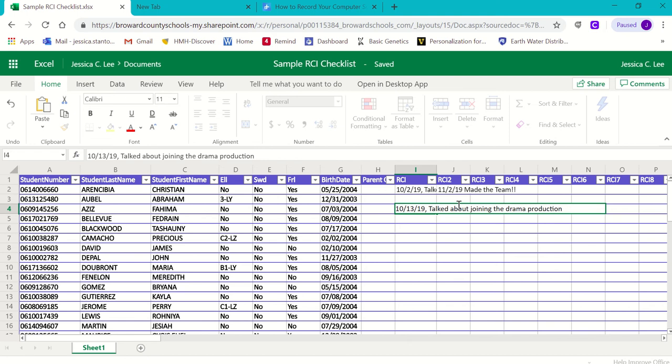All right. You can make this as detailed or as not detailed. Always more detail is better, but it doesn't really matter. There is no text length here. You could type a paragraph if you wanted to, and that would be fine. Once you're done, just press enter, and it saves it here.